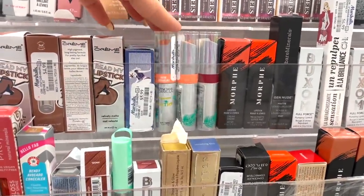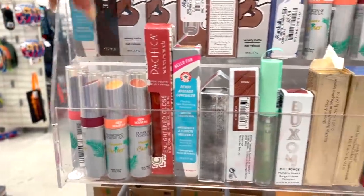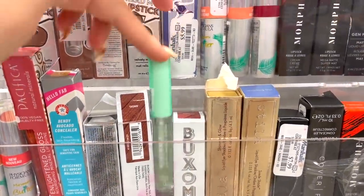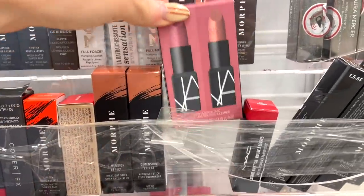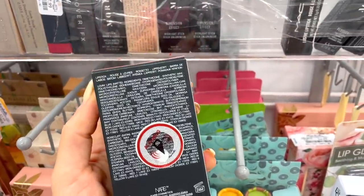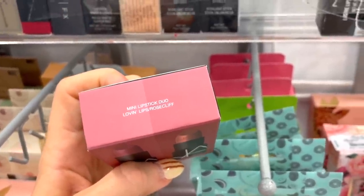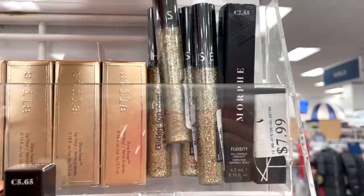In the lip section, they have Physicians Formula Butter Lip Balms for $3.99 — various shades, we haven't seen these yet. There's also something from the mint collection by ELF — only found one piece, hopefully we'll find the palettes too. Some Morphe goods here. There's a NARS Lip Duo Mini Lipstick Duo with two gorgeous shades — one more mauve tone and one more nude — for $12.99. Shades are Love and Lips and Rose Cliff. They also have Sephora Collection Glitter Top Coat Mascara for $3.99.